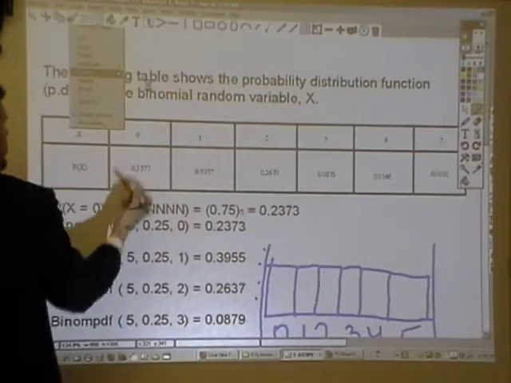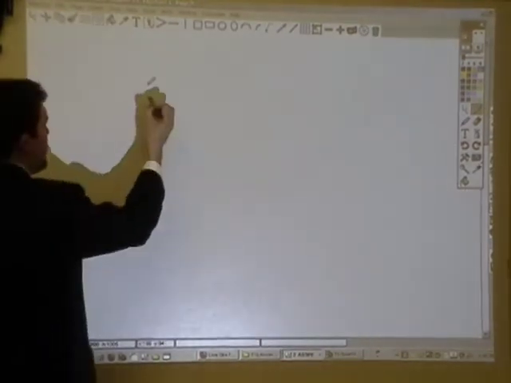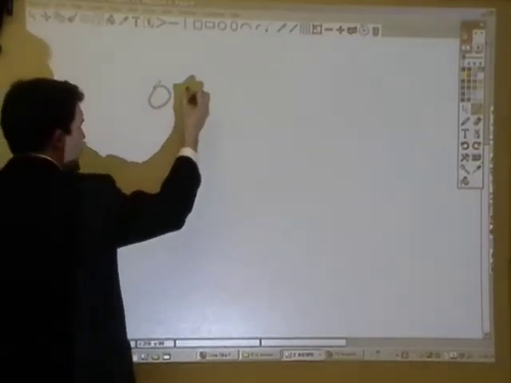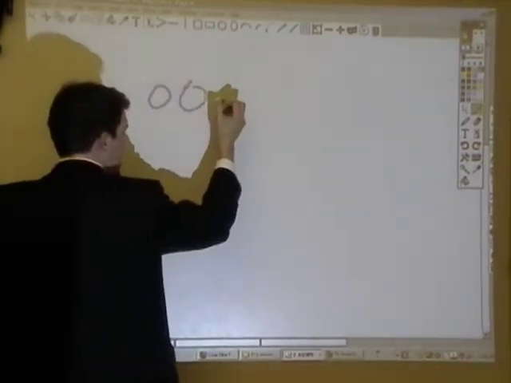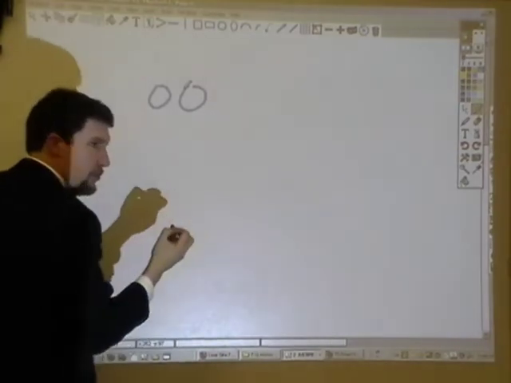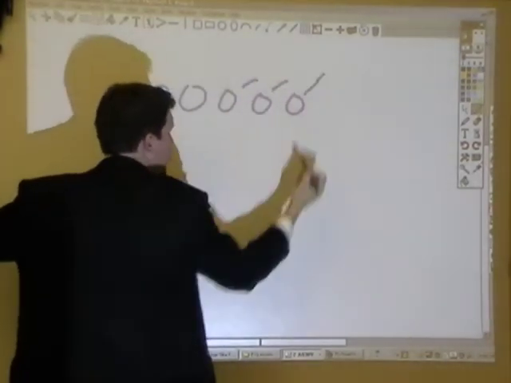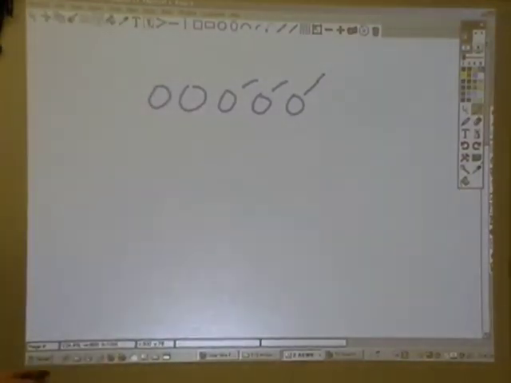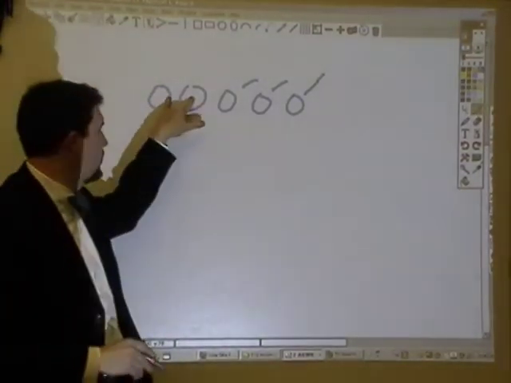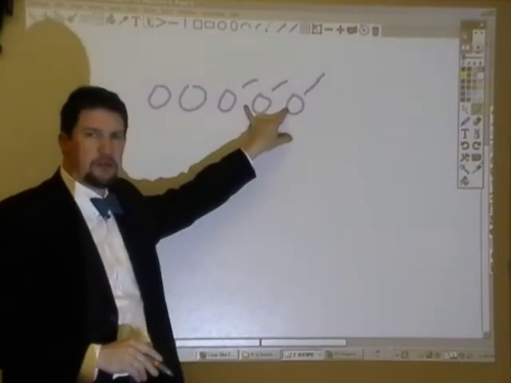Let's insert a new page here. What we had is a kid who had type O blood, a kid who had type O blood, 2 kids with type O, and then type not O, and type not O. Realistically, what this is saying is the first 2 kids have type O and the other 3 don't.